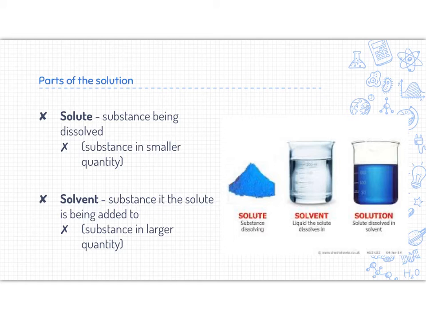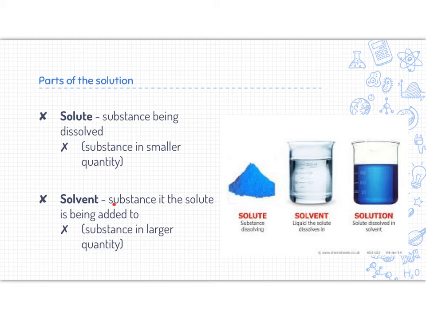So different parts of the solution. Again, a solution, you cannot see the different parts of it. However, we know that there are two parts making it up at least if we were able to zoom in on a molecular level. So a solute is the substance being dissolved. Okay, so if we were making Kool-Aid or iced tea, it would be the Kool-Aid or iced tea crystals that would be the solute. We are dissolving them. Sometimes we could say that it is the substance in a smaller quantity. So I add a smaller amount of crystals, to the water that I'm dissolving in.